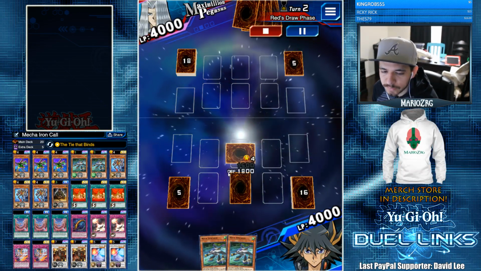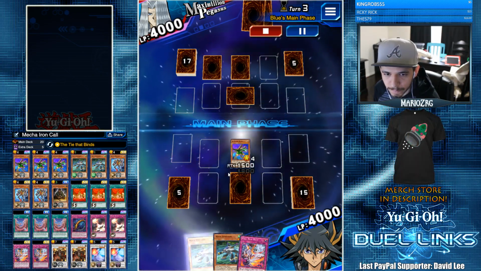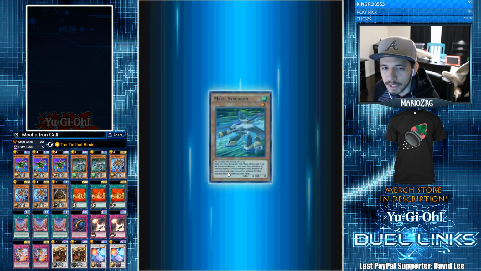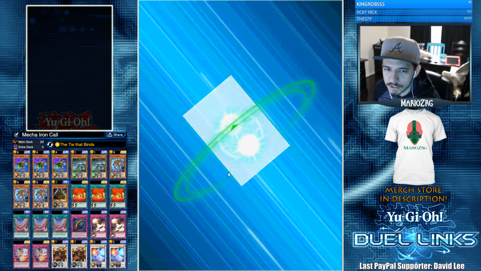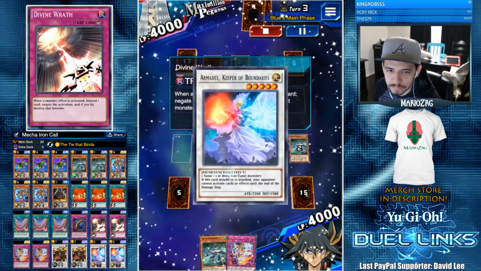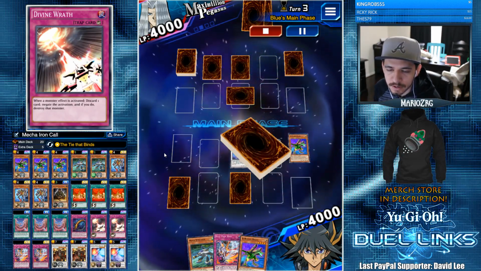So we're going first, Divine Wrath and a Buster Drake. And my opponent just goes 2 back row. He's running Mind Scan, so I wasn't sure what this was. It's always safe to go into Armades though, when you don't want to deal with back row. Buster Drake is going to get us another copy of itself.